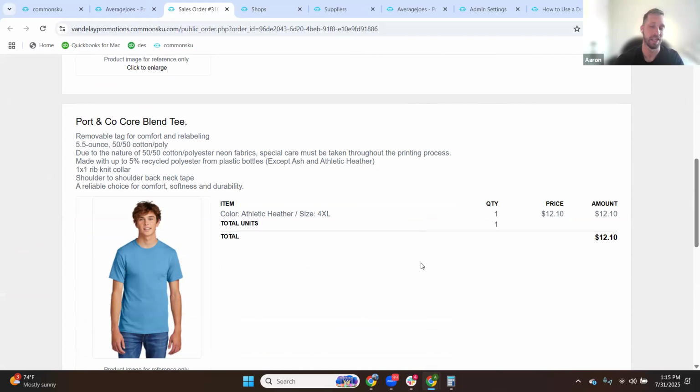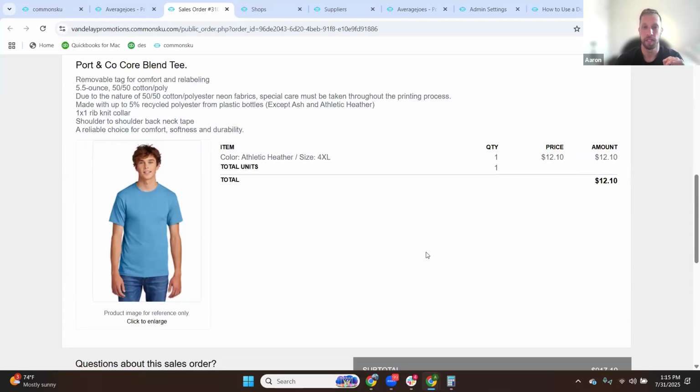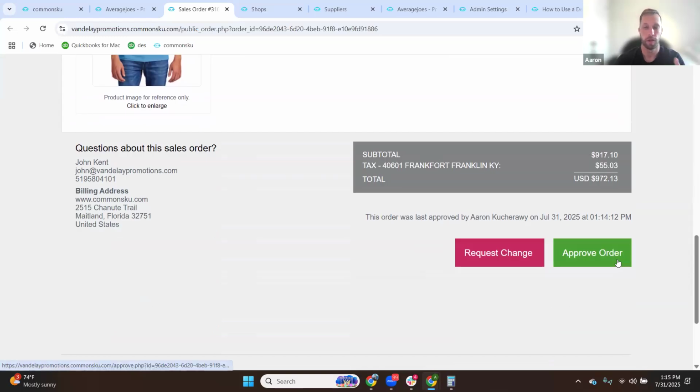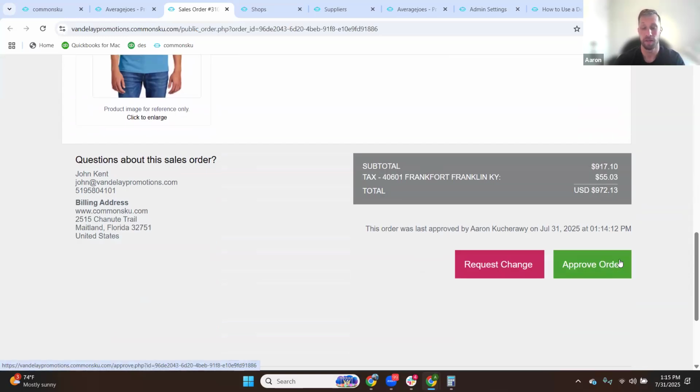Every one of those things is an additional step that's taking your time away from doing other more important things like selling. So moving that presentation into an order and filling out the details on here, and then even getting your client to approve the order through here is another step removed. It's not a separate email, then the customer's emailing you back, and you're having to go and find the order, and then you're having to go and move it on to the next step.